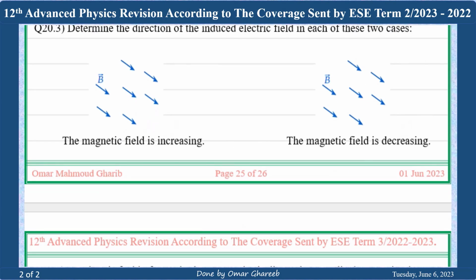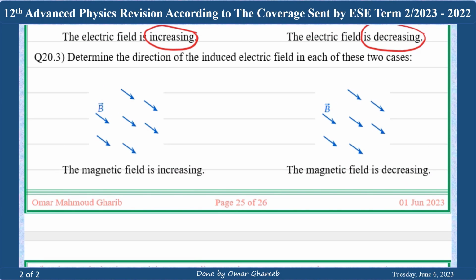Let's go back to Lenz's law. Here I will start from the magnetic field. If you start with a magnetic field, you need to find the induced electric field. Now we have an increasing magnetic field. As per Lenz's law, because it is increasing, the induced magnetic field will be opposite to the external magnetic field. Put your thumb inside, then the induced electric field is clockwise.